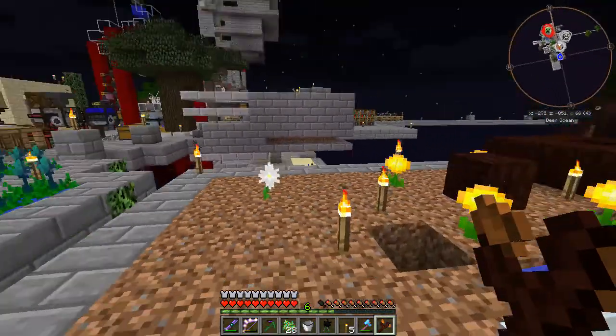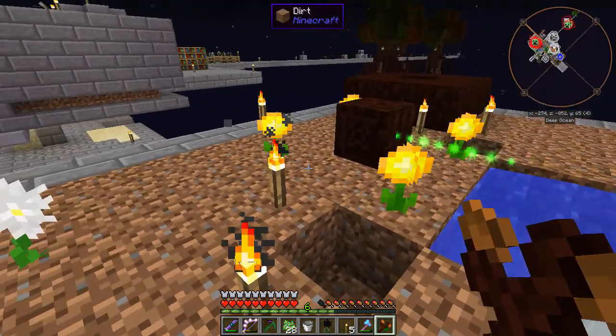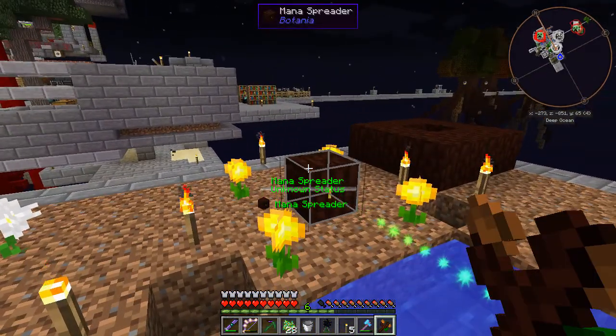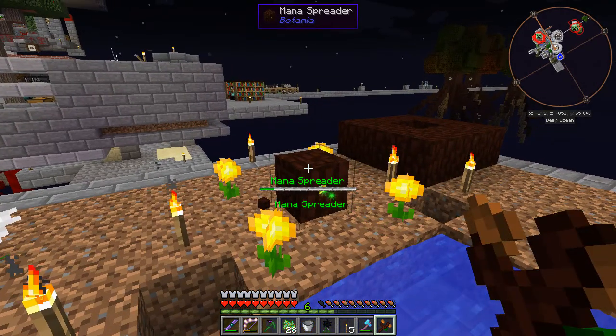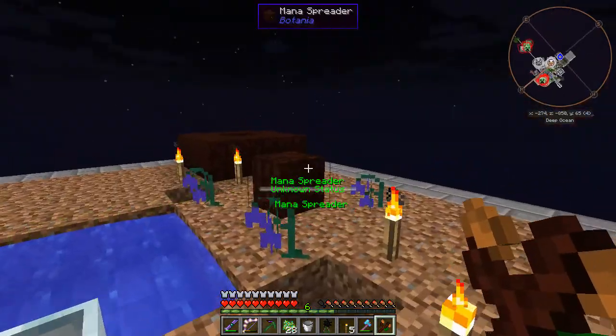Now what we can do with the wand of the forest, we can change it to bind mode. It's one of the things. You can smack these things, see what they've collected. So the day blooms have nothing, nightshade have nothing. But we can go ahead, take our mana spreader, switch this to bind mode, shift right click until you see bind mode at the bottom there, and shift right click on the mana spreader, and then the pool you want to charge.